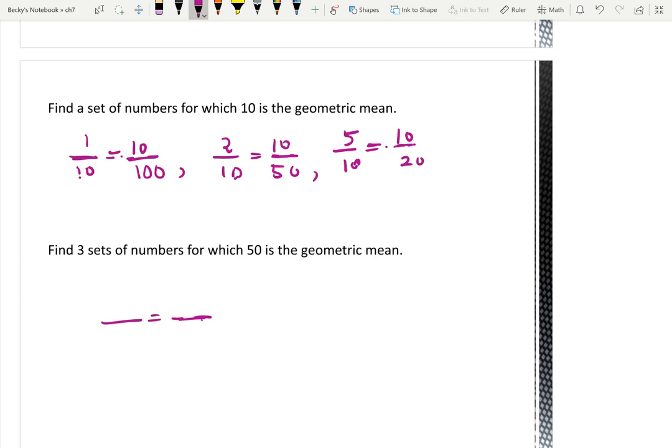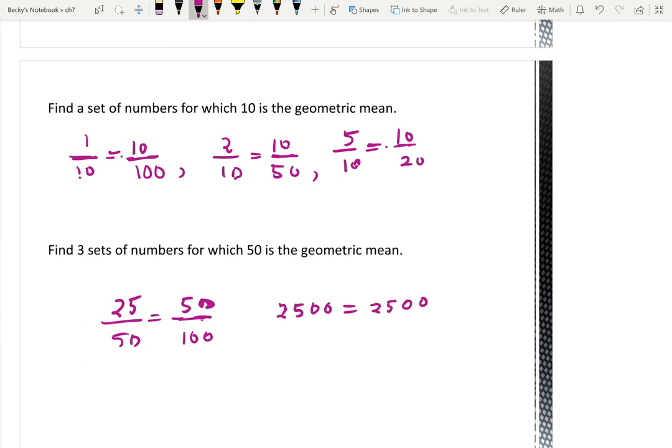Okay, let's try this. So it's going to be just like what we did up here. So we have 50 and 50. And I'm sorry, my pen was dropped and I think it might be broken. Okay, so 50 times 50 is a big number. 2,500. Okay, so we just need two numbers that multiply to give you that. So how about 25 and 100? That works. And you get 2,500.